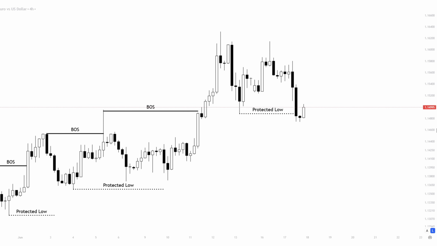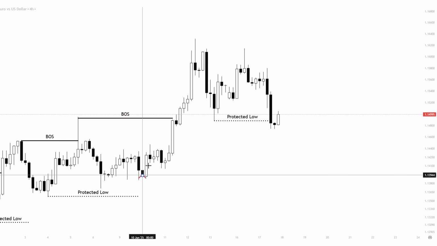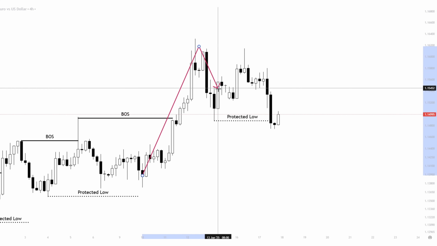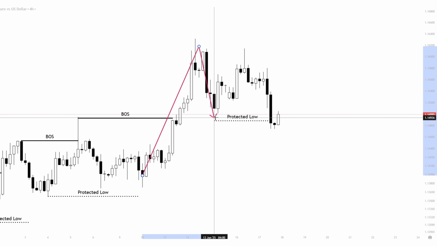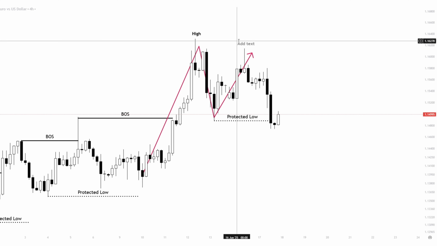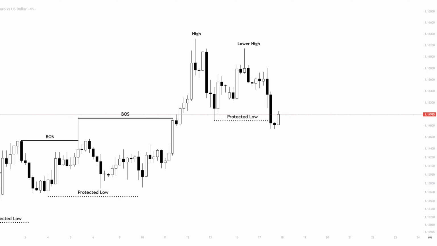We zoom closer to the recent price action, and what we can see is that up until then, the market followed an uptrend that pushed into highs, pulled back down, but then it failed to break the past high, and instead it formed a lower high, while also breaking down below the last low, which was a protected strong low. So the first break of low during an uptrend is the shift into a downtrend. Now using this more advanced approach, after doing all the analysis and seeing the first trend shift, we don't actually look here for the setup, but we zoom into a lower time frame.